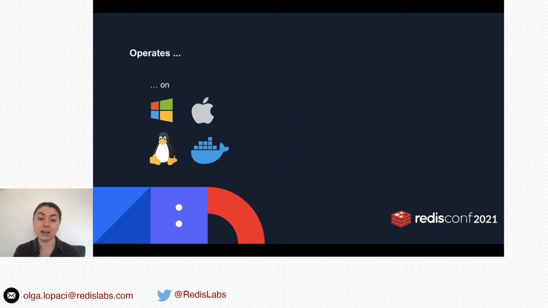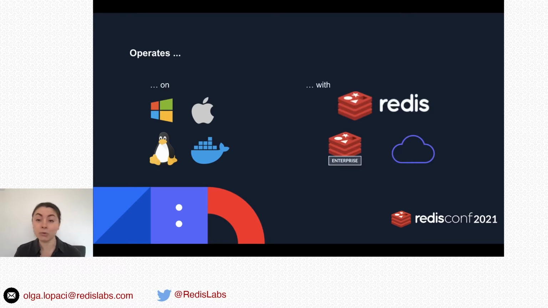Redis Inside also operates on Windows, macOS, and Linux environments, and is also available as a Docker image. As mentioned, it will work with Redis Open Source, Redis Enterprise, Redis in the Cloud, and also the majority of Redis providers as a service as well.